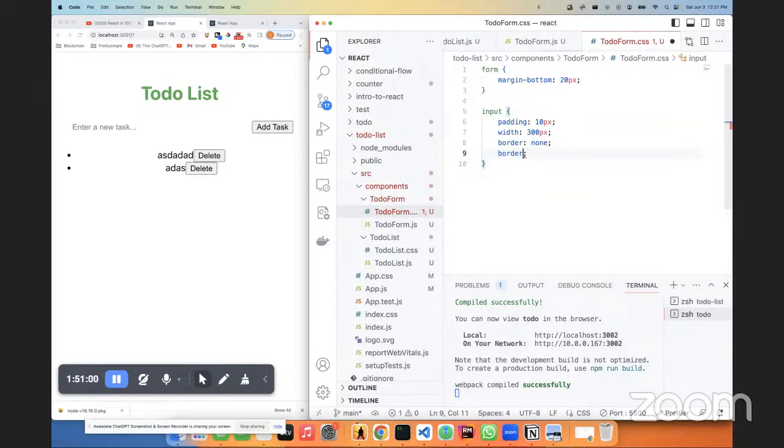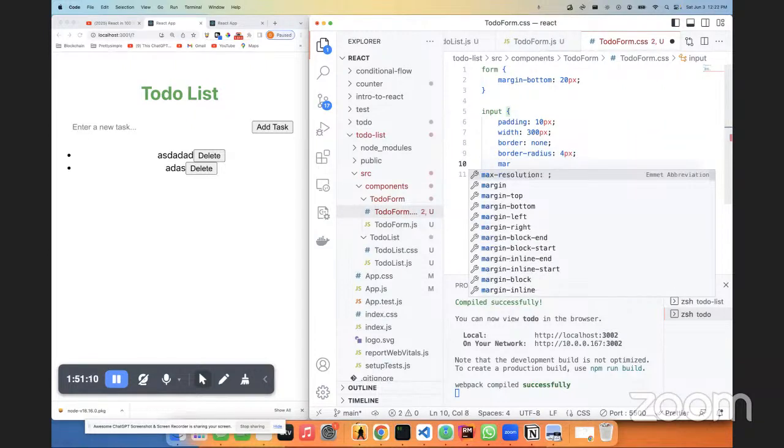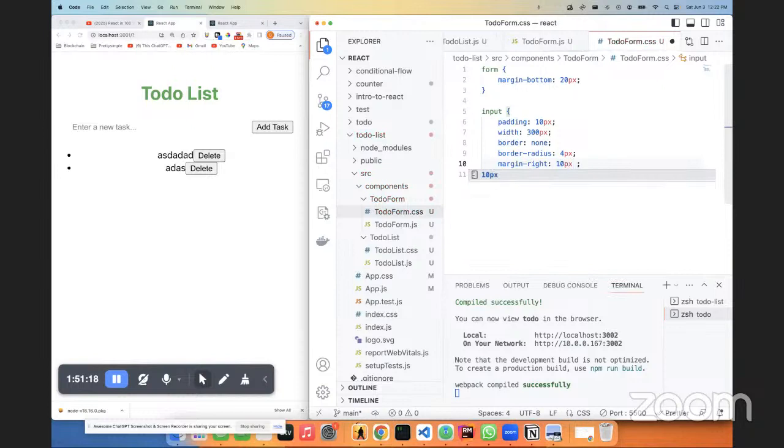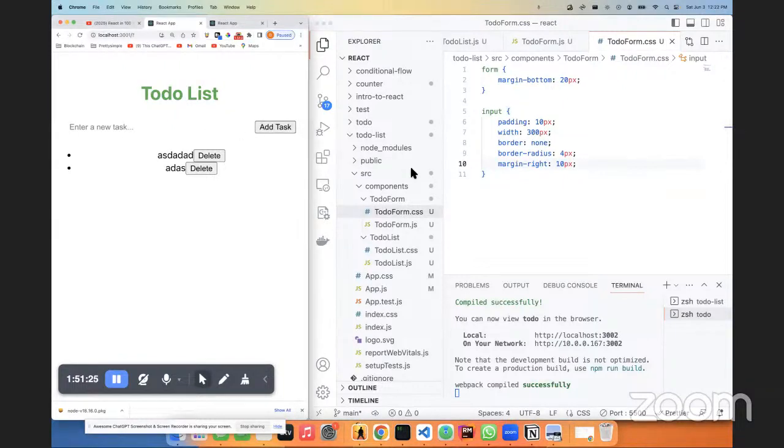So border radius, I'll have those 4 pixels. And then I'll add a little bit of margin, so margin-right of 10 pixels, just so it adds some space between these two.